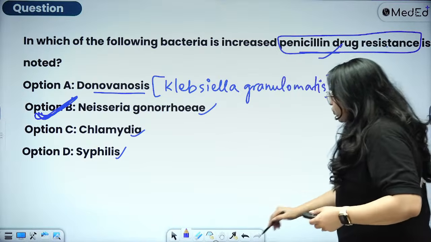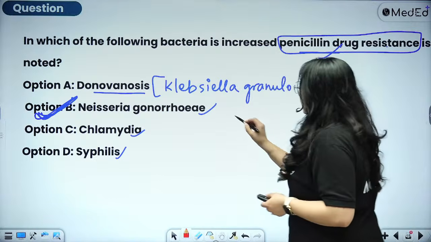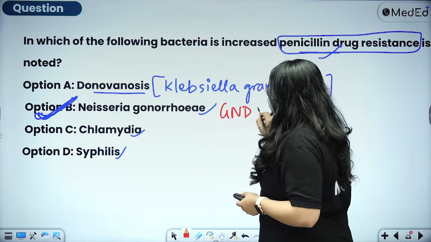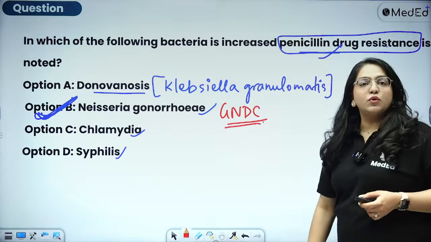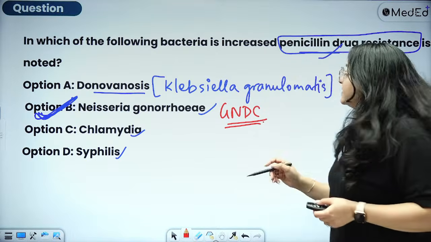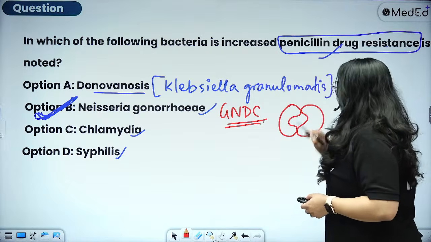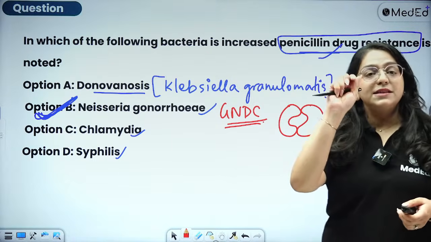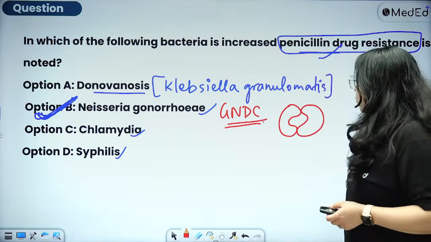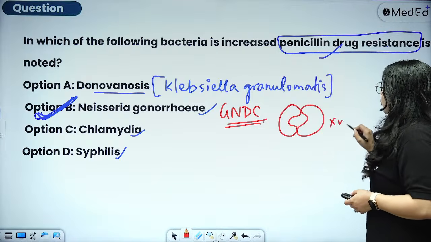So Neisseria gonorrhoeae, who can tell me what is it? It is a gram-negative diplococcus. Yes, it is a gram-negative diplococcus, and we know that gonococcus is kidney-shaped. So these are two kidney-shaped cocci, they are gram-negative and they exist in a pair of two, so diplococcus, and they don't have a capsule, no capsule.